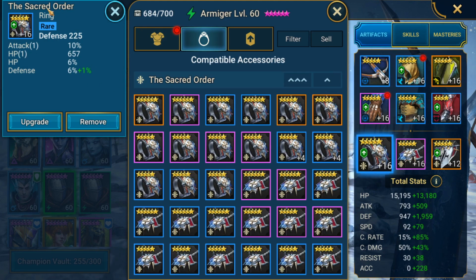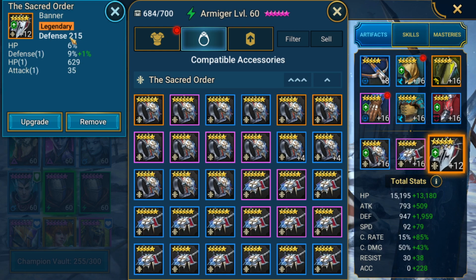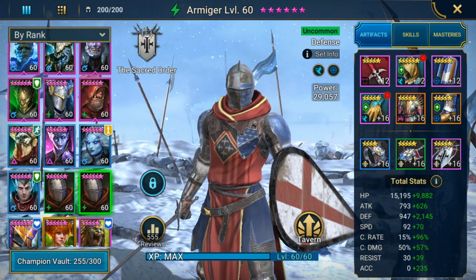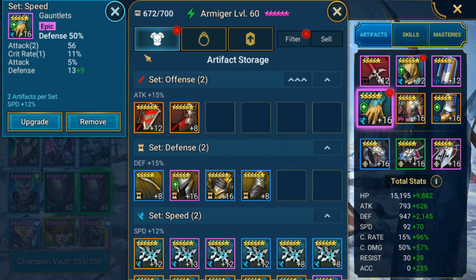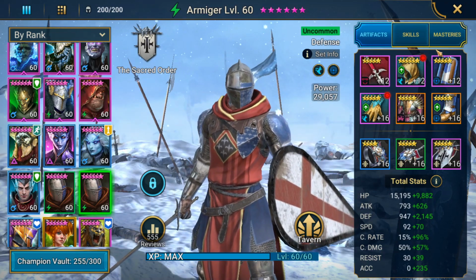And we got him rocking a defense ring with 7% defense, a defense amulet with 9 accuracy, and a defense banner with 10% defense, bringing his total stats to a measly 28k HP, 2900 defense, 171 speed, 100% crit rate, 93% crit damage, and 228 accuracy. This is absolutely not a crazy build. These are stats that anyone can achieve. And it's basically a similar build on both of them. They both have 100% crit, 160 to 170 speed, about 3k defense, and so on. This guy's actually in defense gloves though, and an accuracy banner. So basically they're not amazing builds, but they work.